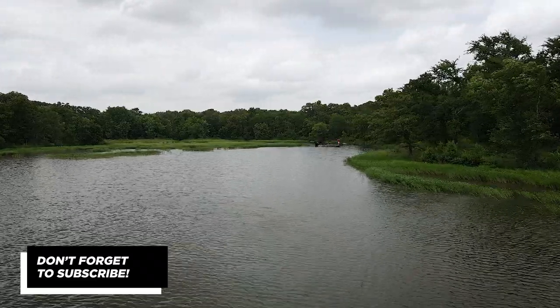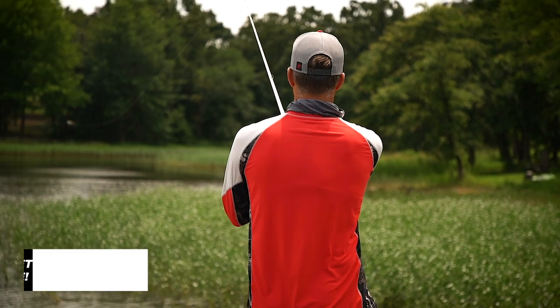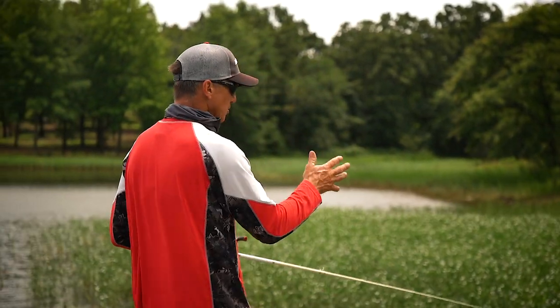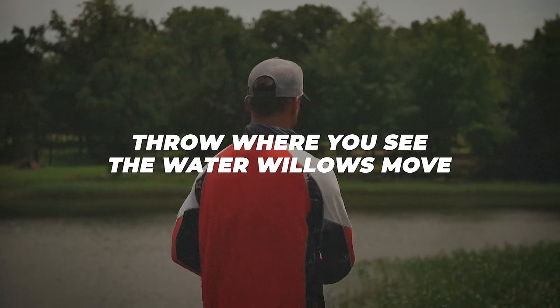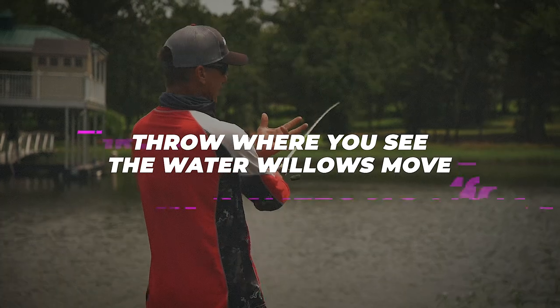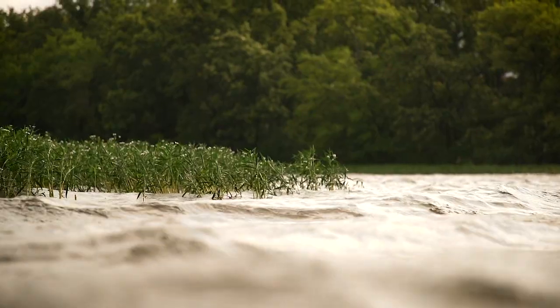Today, it hasn't been a factor at all, but on a day when it's calm, a bass will give itself away up in this water willows. You'll see that stuff just move ever so slightly. You bet your bottom dollar you need to throw right there next to wherever you see those water willows move on a calm day, because I've caught a lot of bass when they give themselves away just by noticing when these things move just a little bit.